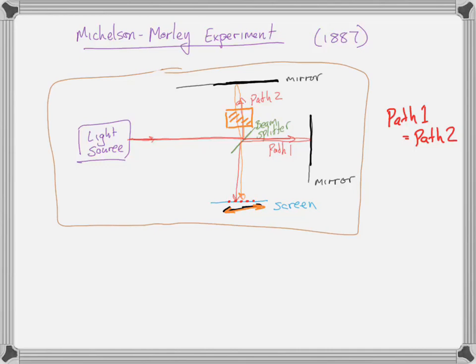Half a wavelength for light is a very small amount of distance. If the light is 700 nanometers, then that's 350 nanometers. So this is sensitive to slowing down path 2 by a very small amount. And I say slow down, and you say, doesn't that mean speed or time? And I'm giving a distance. Well, it's traveling at about 3 times 10 to the 8th meters per second. So if we know it's traveling at 3 times 10 to the 8th meters per second, and it's slowed down by 1 wavelength, then we can figure out how much time it was slowed down by. So those are all connected.